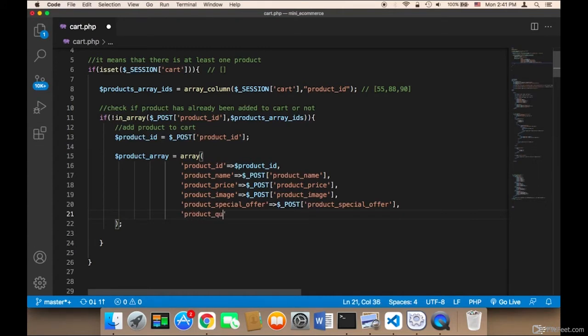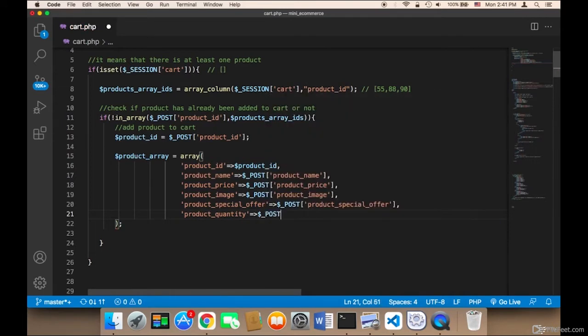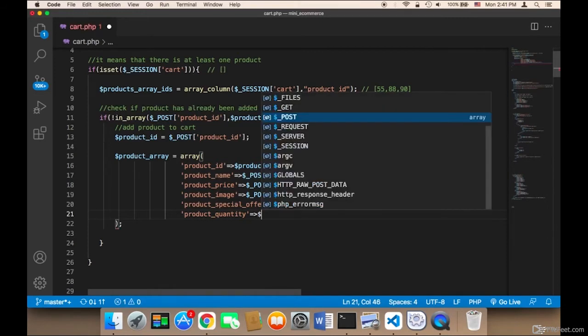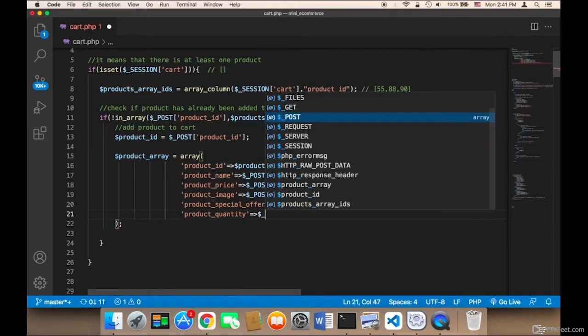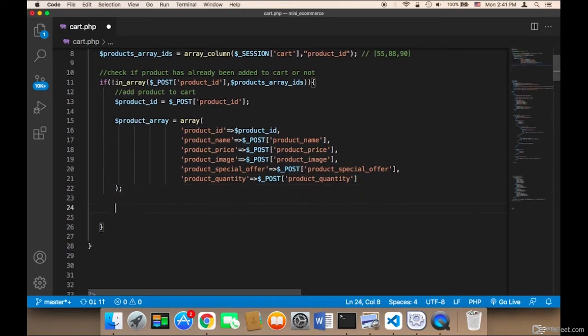Product quantity is going to always be 1, and then the user can update this, increase this or decrease this, or remove the product from the cart. So we can say here product quantity, or we can simply say 0. Initially it can be 0. So it's up to you to do this or this. Let's get it from the post, and then we can initialize this from the post. We can initialize this in the post request as 0. So I'm going to say product quantity, and that's it.